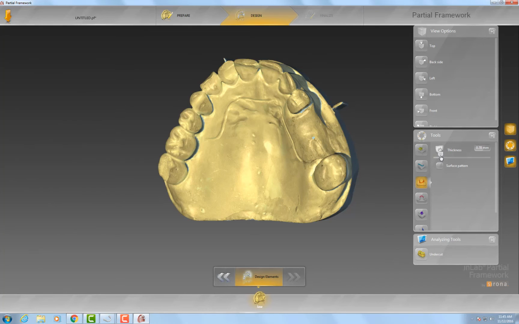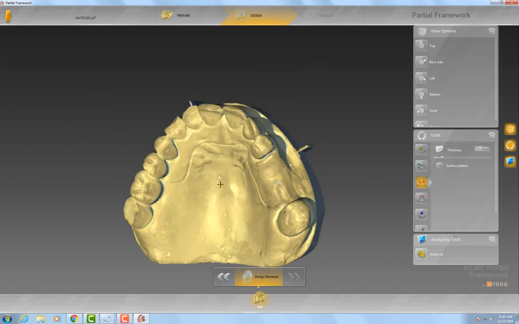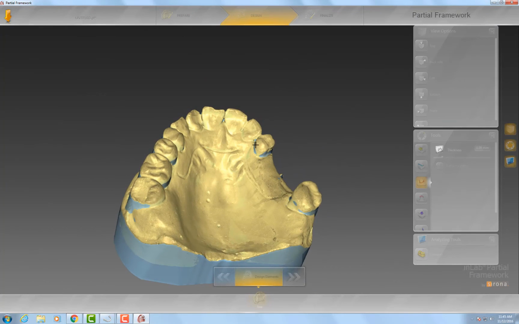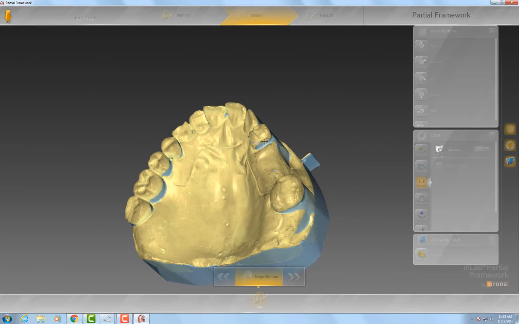So what we can do here is you can just take your base plate, which will lead to here. Sometimes you can include your clasping in it. Sometimes you can get away with it, sometimes you can't.